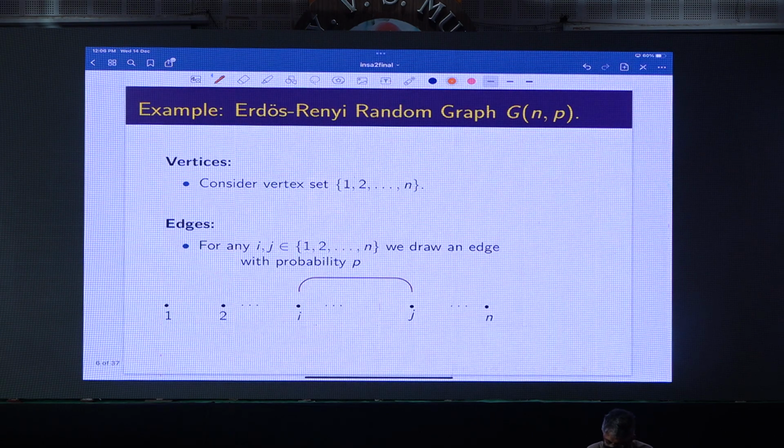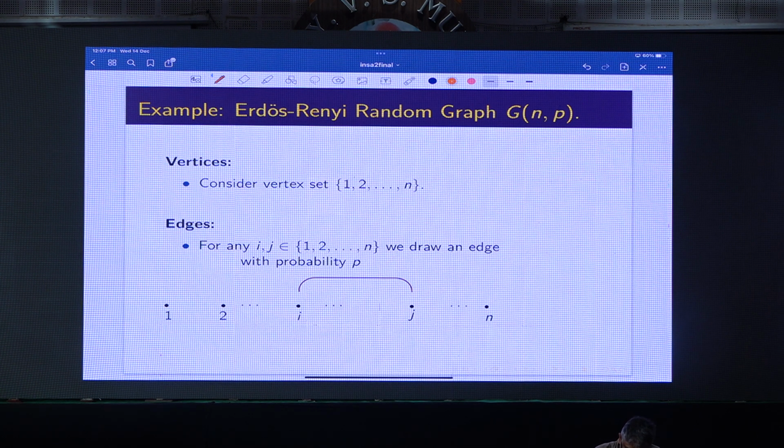So, since I'm a probabilist, I'd like to think of a neat, simple example of a random graph that we can work with. So this is a famous example of Erdős and Rényi. And this came out in the 1940s. And it's one of the most well understood random graphs. And it's so fundamental that anybody can work on it immediately. Like today you can go home and start simulating this graph and understanding what happens to it.